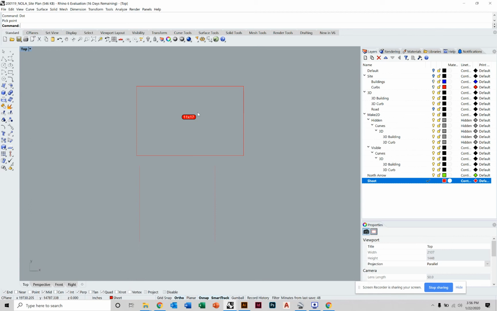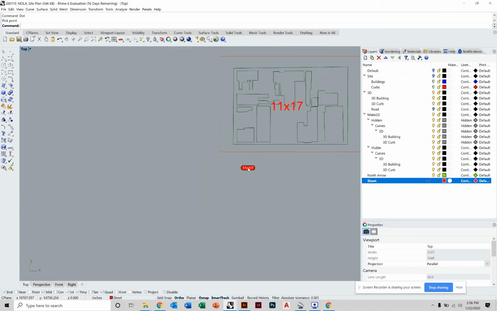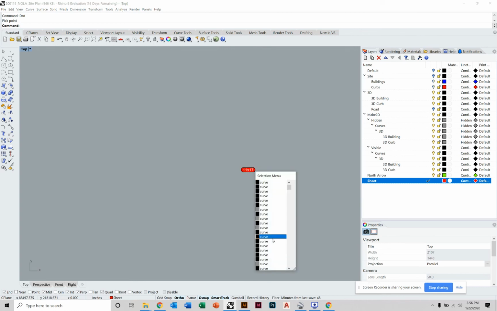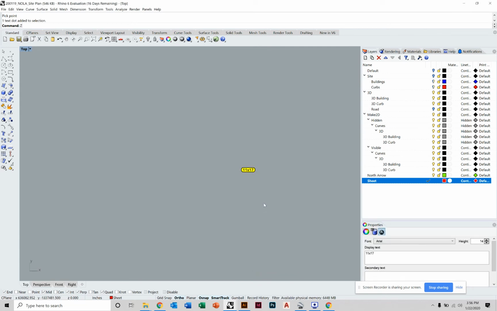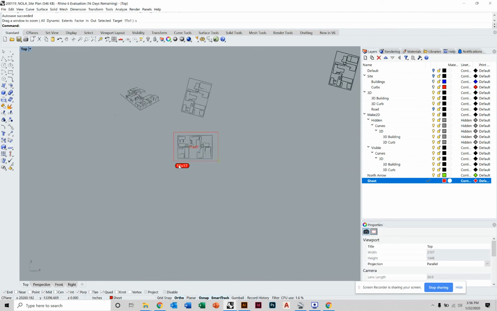What I really like about dots, though they can be distracting, is that if you zoom out, you can always see it. So it's relative to your view, not to the size that you drew it in. It's always like that? Always. So as you can see, as long as my mouse is on that 11/17, I'm going to go towards that. Even if I'm zoomed out here, I can select it. So text dot, zoom, Z, enter, S, enter. You can use either or.